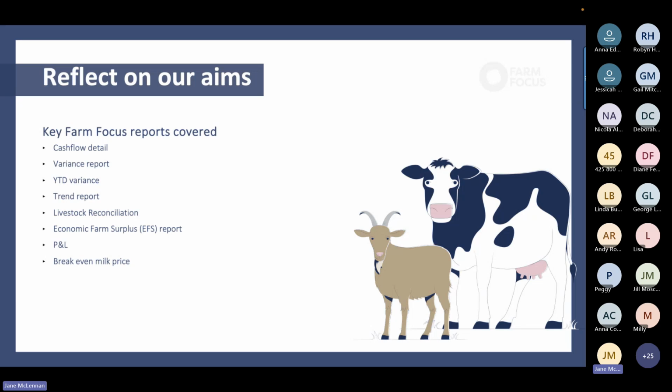Then we moved to our trends report. And our trends report showed us the macro-level trends for 5 consecutive years of data. Then we moved to our livestock reconciliation report, which showed our stock movements for the financial year. Then we moved to our economic farm surplus report.